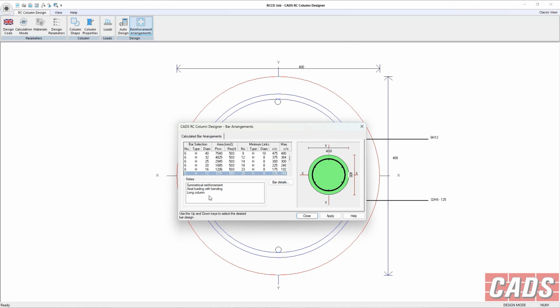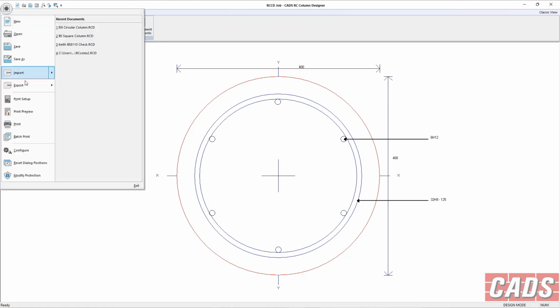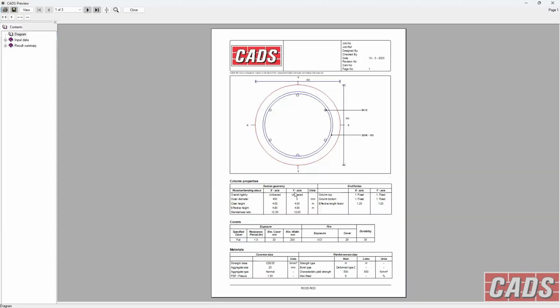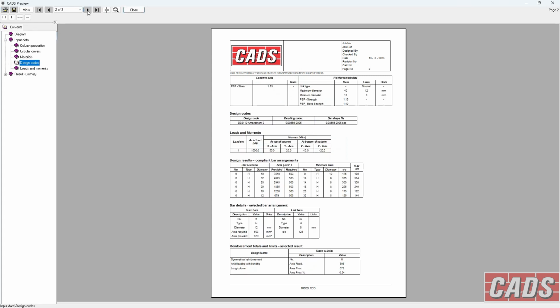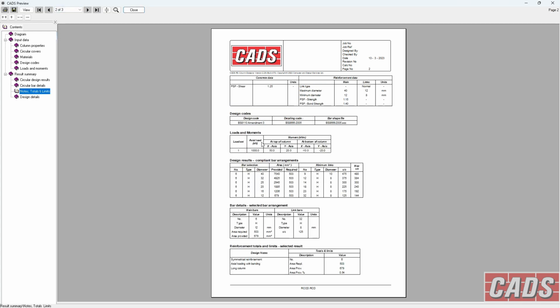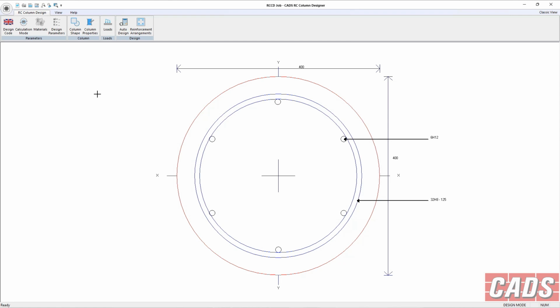It's a slender column, so the checks are slightly different to what we had before in terms of the moments and so on. And if we go into the output here, you can see the values that it's used. Just go preview. We've already set the calc up. It's just changing the size of the column that we did, and you can see the increased moment there because it's a slender column. Okay, that's pretty straightforward, the British code.